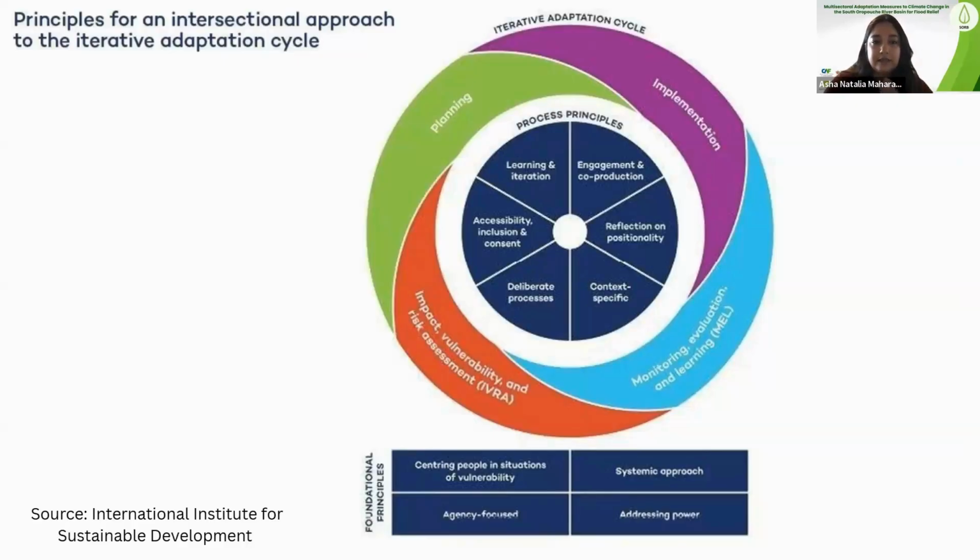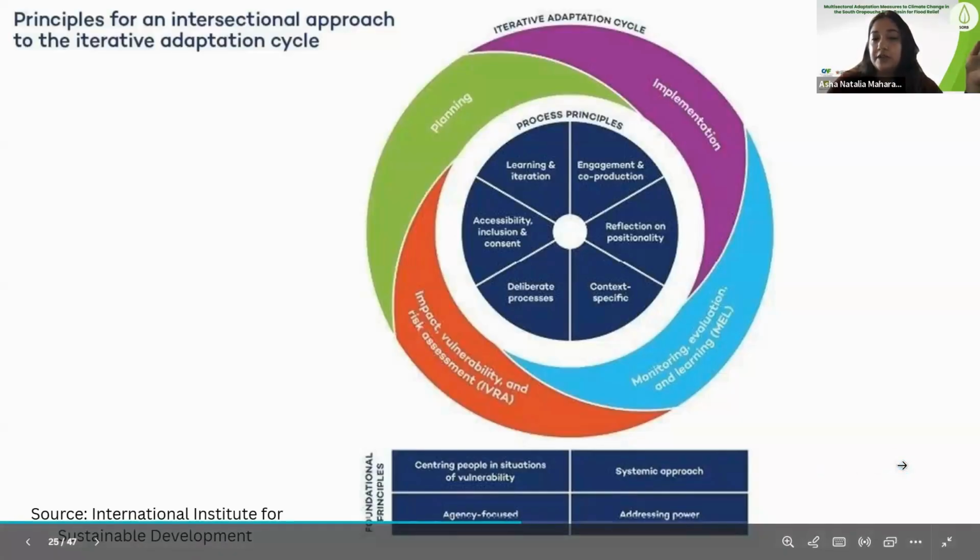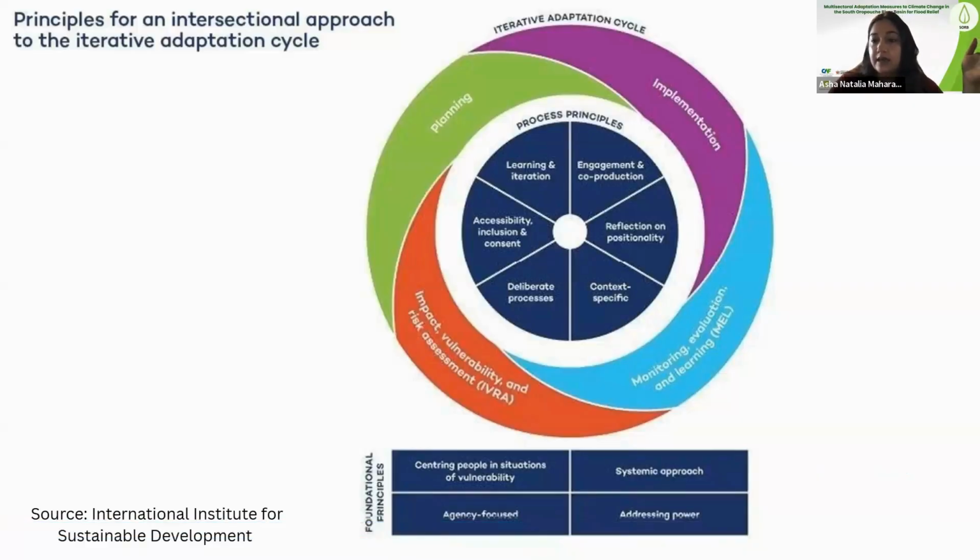And so this figure is one of those things. It shows us what we need to think about in an adaptation cycle. It shows us the process of starting with the orange, the impact and vulnerability assessment. So thinking about those intersectional experiences and how that feeds into our planning processes, how we implement our projects, and then of course, how we monitor and evaluate our projects. And what we learn from those evaluations goes right back into our impact assessments. That cycle continues so we can continuously ensure that what we're doing is having the intended impacts and that if there are any negative impacts, we're addressing those.